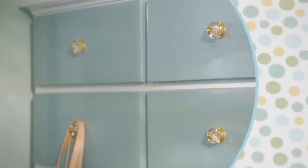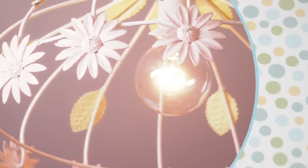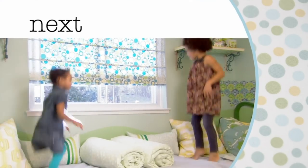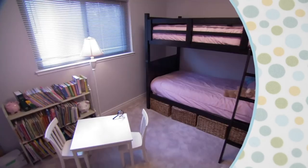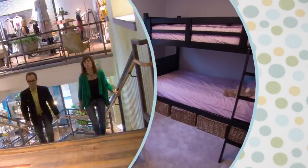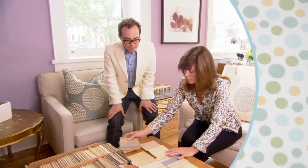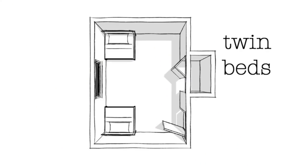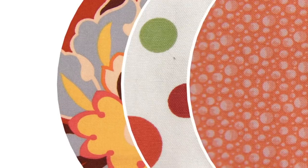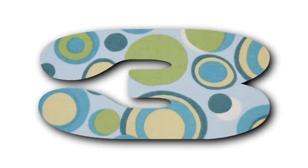We're almost done bringing style to a room for two fun girls and their sister's nursery. Transforming two girls' rooms into distinctive yet complementary spaces is more fun than you'd think. Follow our step-by-step guide and you'll have vibrant rooms that max out every inch of space and reflect your kids' lively personalities. Are you ready to see them? Let's go!